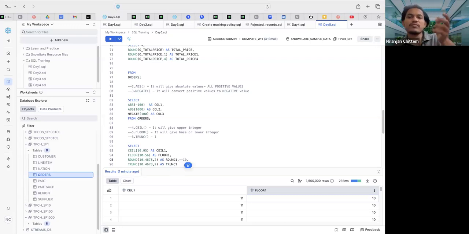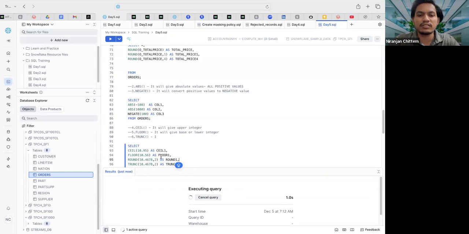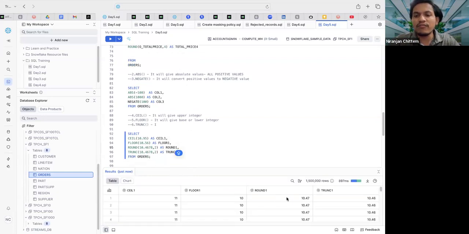It will round it to the next value. Suppose it is greater than 0.5, then it will go to the next value. Suppose it's 4.6 up to 2 decimals we are having right here. So it's a 7, right? So it's almost close to 4.7 only. So it will give the 4.7. Let's see when I run it. But with truncate, what will happen is it will remove the last characters, keeping the first two decimals, that's it. Then it will give it as it is, whatever it could be.